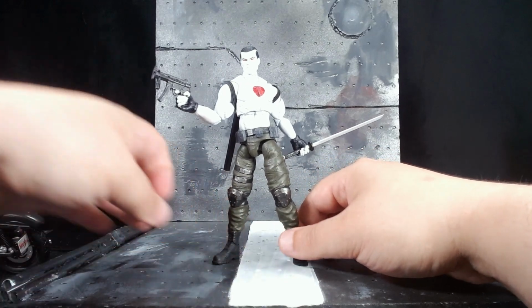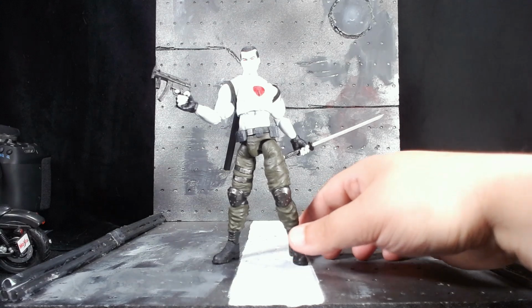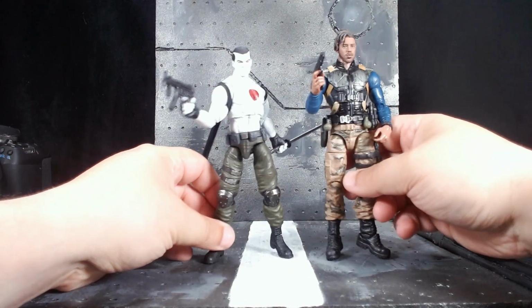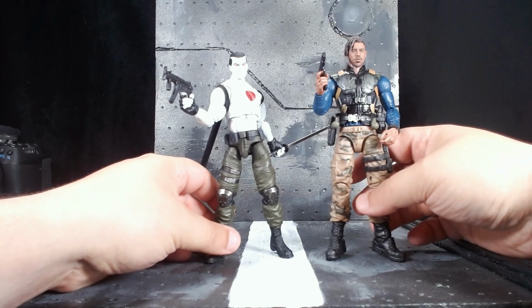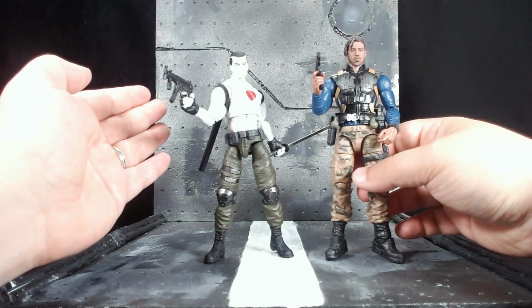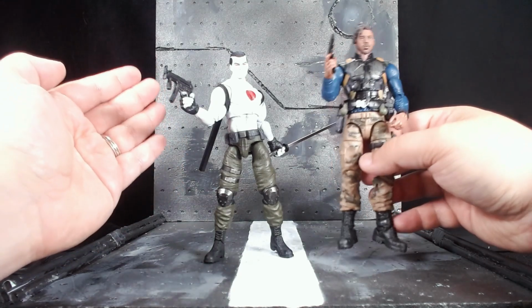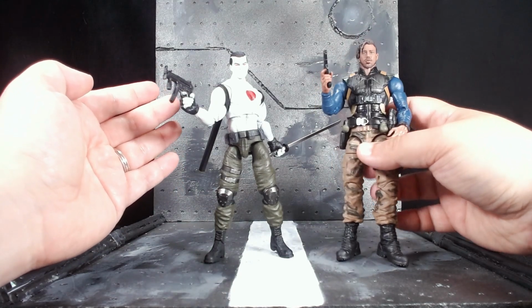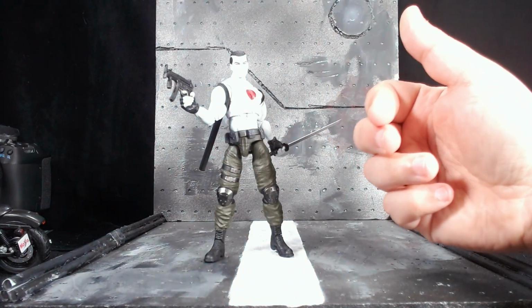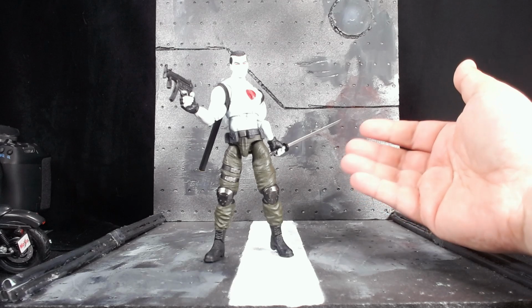I'm sorry, just because I got them here now, I got Hasbro figures that do these crotch pieces so much better. Again, not knocking Hasbro, but I'm just saying that there's better out there. McFarlane's better. So many other figures are better out there at a lower price point, that this being at the point it's at, I don't settle for that.